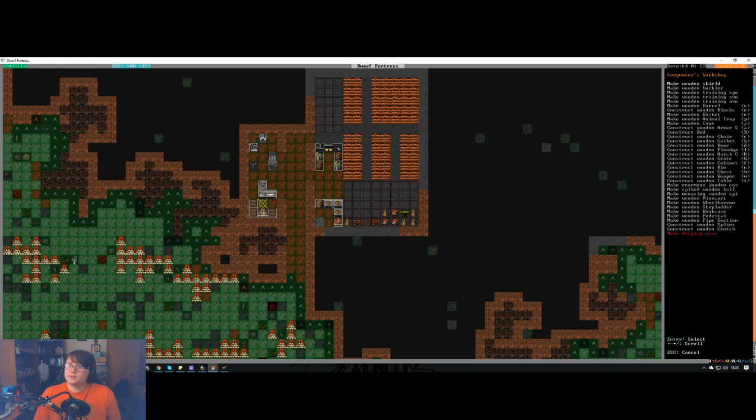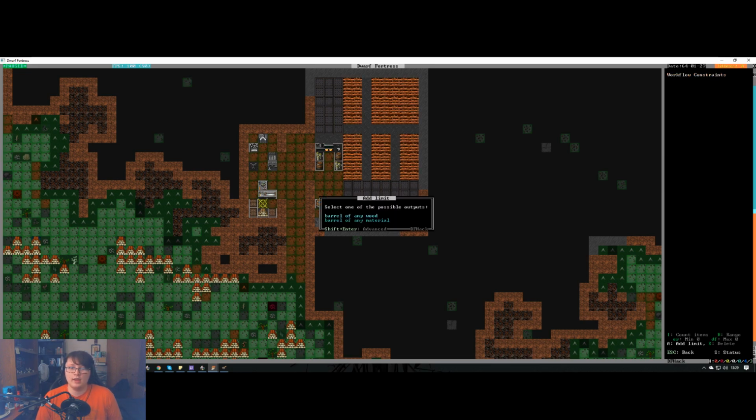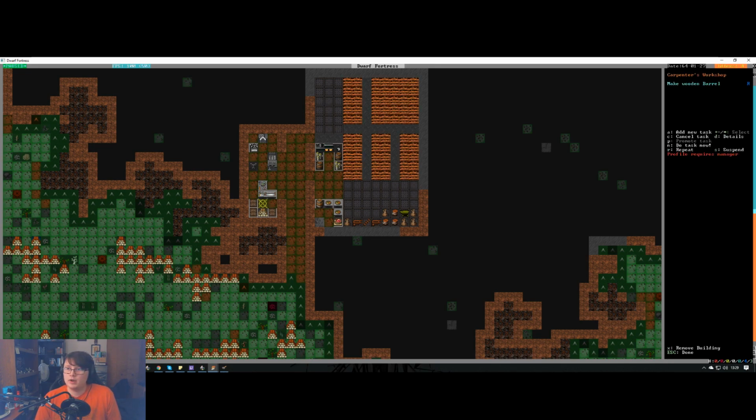So we're going to go add new task. Ooh, there's a lot of things. So for this menu, you can use plus and minus. So we want to make a wooden barrel. So we could just hit V, or we can scroll down to it and hit enter. Make wooden barrel, repeat, Alt W, Shift A, barrel of any wood, Shift R, and we only need between 2 and 4 barrels. And these are empty barrels that they're going to use. So it'll only track the empty barrels, not how many we actually have. So we'll escape out of that.